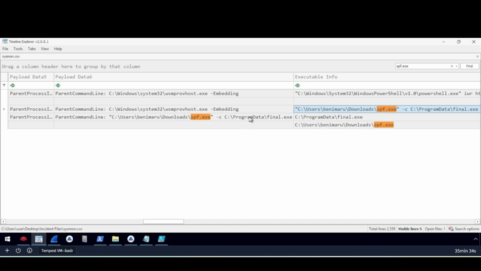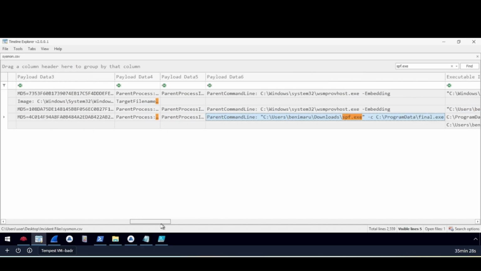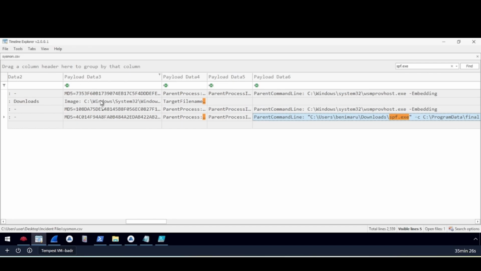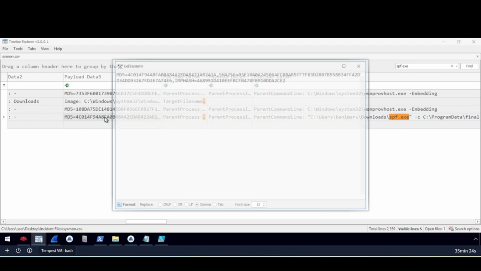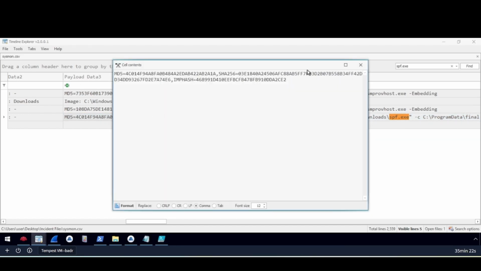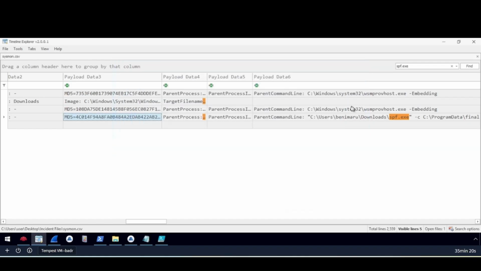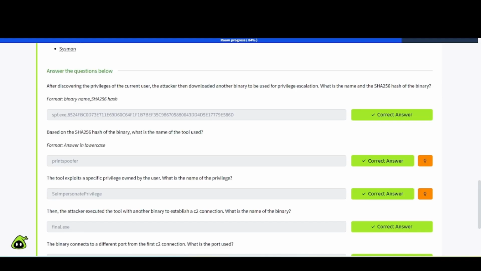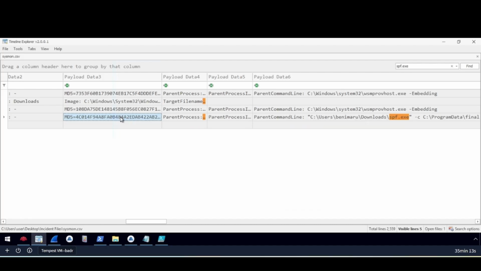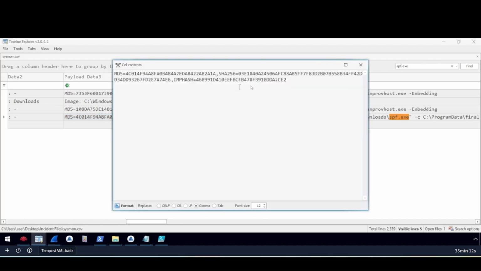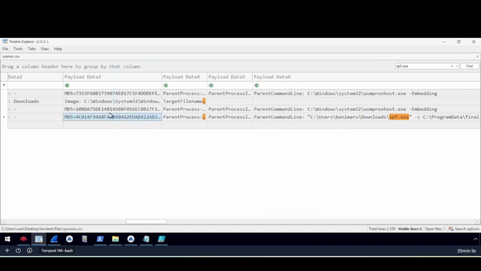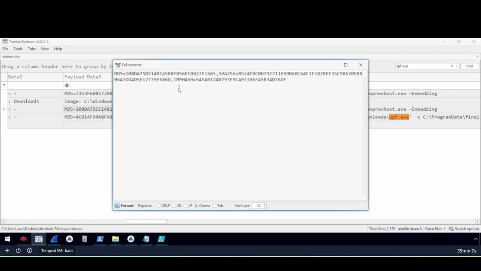But anyway, we already have it here, and I believe it's going to be this one, if I'm not mistaken. So let's scroll over here, and we can see Payload Data 3, the hash values of interest, and okay, I'm trying to find the correct one in here. Yeah, so let's check this again. It's going to be the 185. Some of these are kind of tricky because it'll pull up different processes and whatnot.